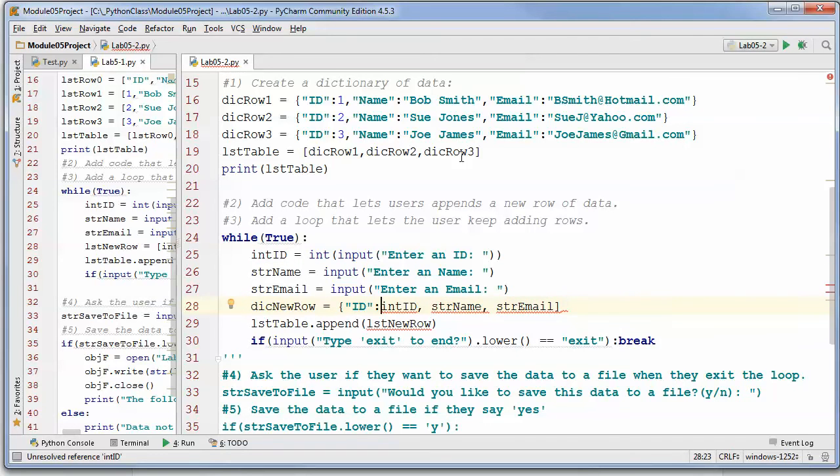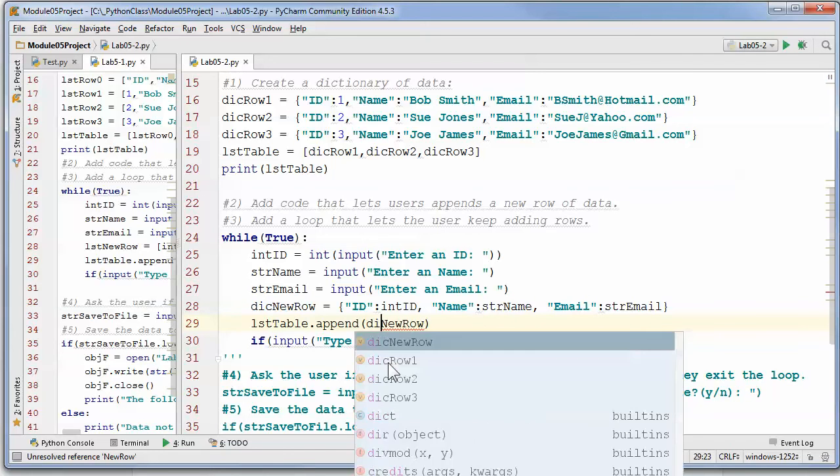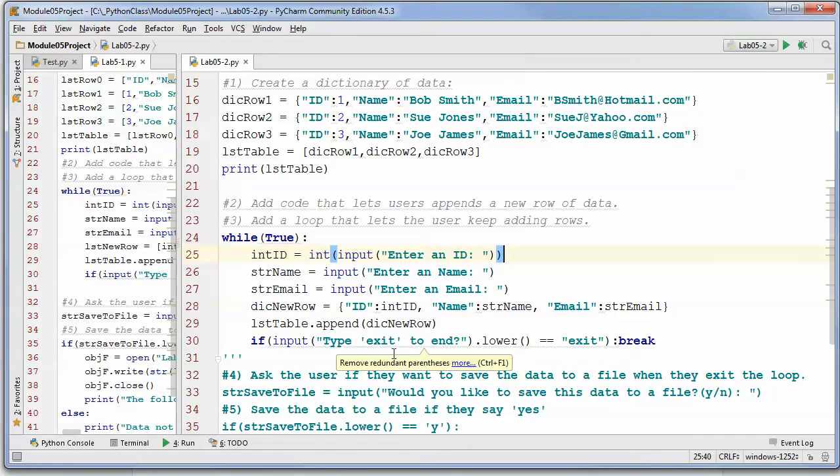Oh, I guess I should copy and paste. Control left click and drag. Oh, I do love that feature. Okay, so that adds a new dictionary, and we'll just use that to append a new row.